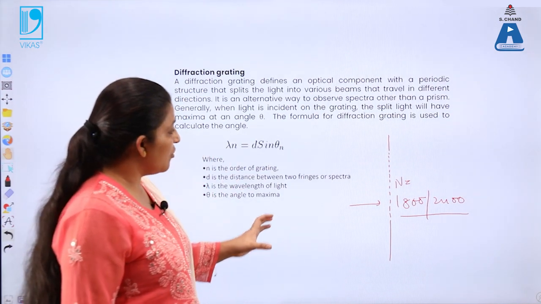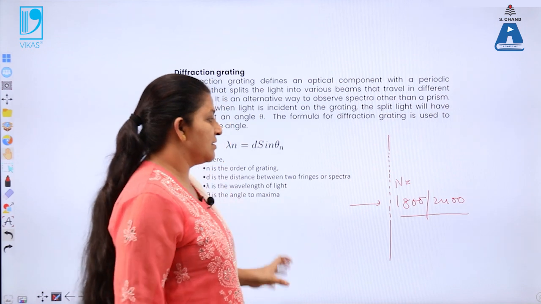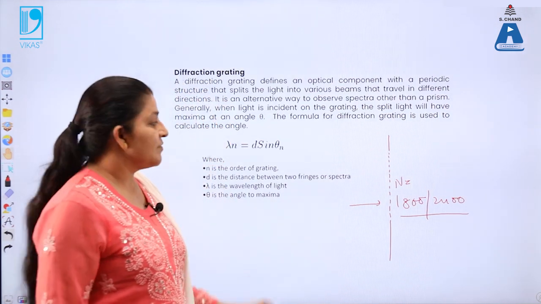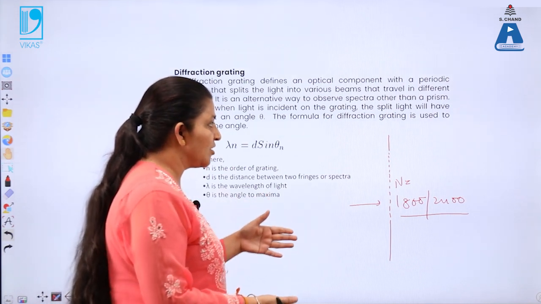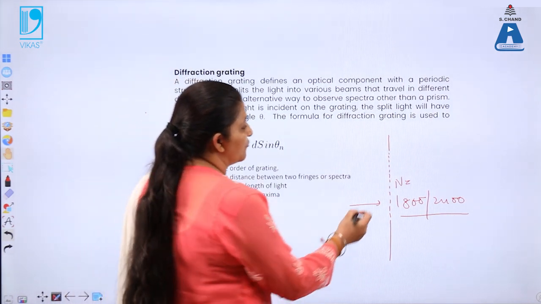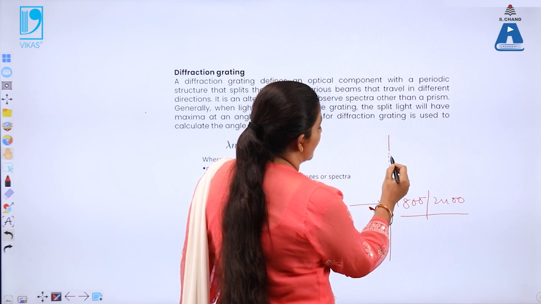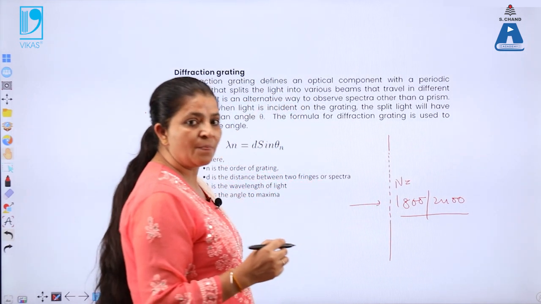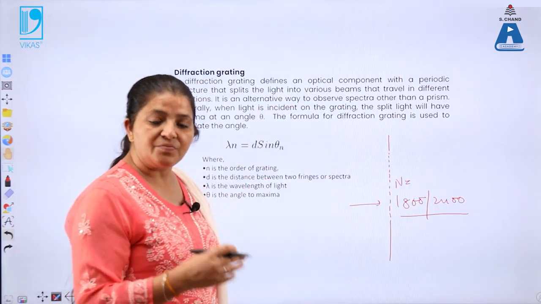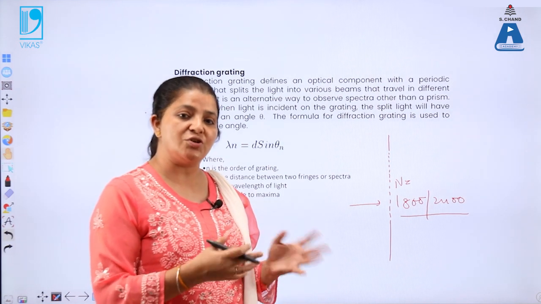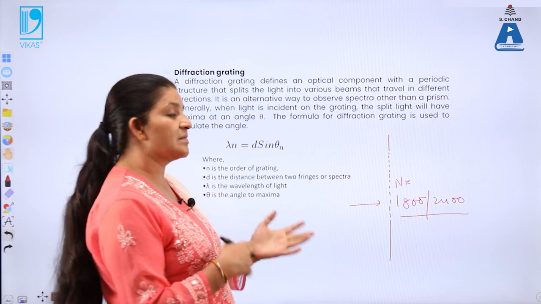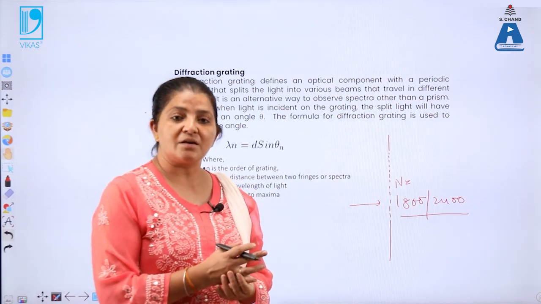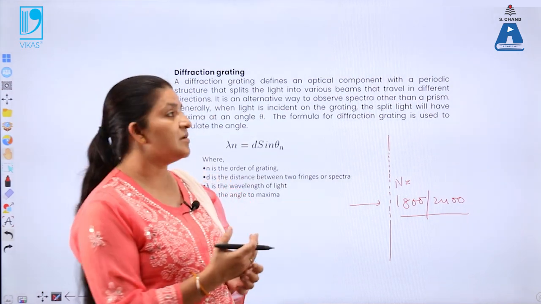So from each and every part there occurs bending of the light. Then after the bending of light, what will we get? We will get a diffraction pattern from each and every part. Then these diffraction patterns will superimpose on each other. And after the superposition, what will we get? We will get the interference pattern. Again it can be constructive or destructive.